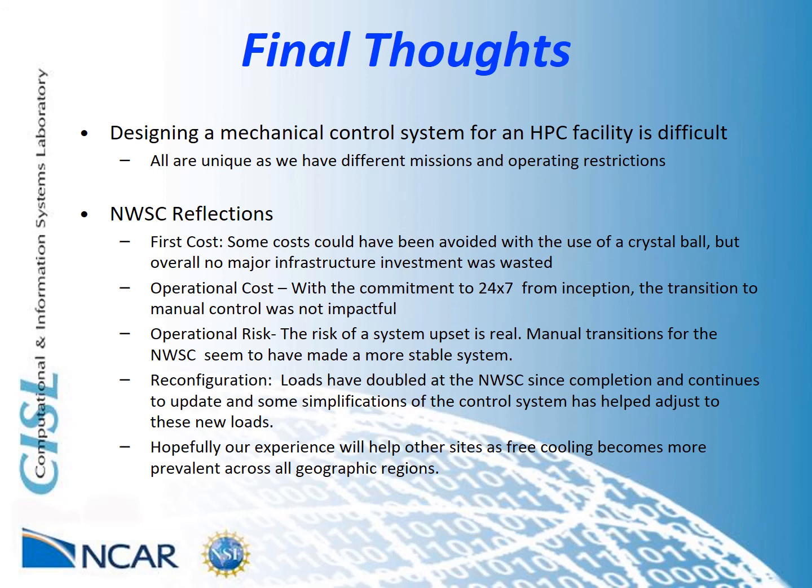When looking at designing the control system for a complex HPC facility, many different factors play into deciding what level of automation should be implemented into the system. Some of these factors include mission, budget, available staffing, location, and available utility supply. If there are approaches to the data center design where multiple cooling resources are deployed and used, understanding how often these modes will be needed is critical, and understanding and deciding how to transition.